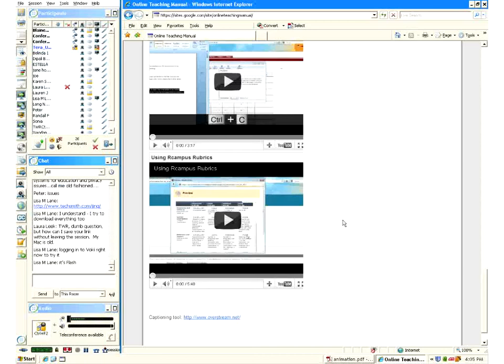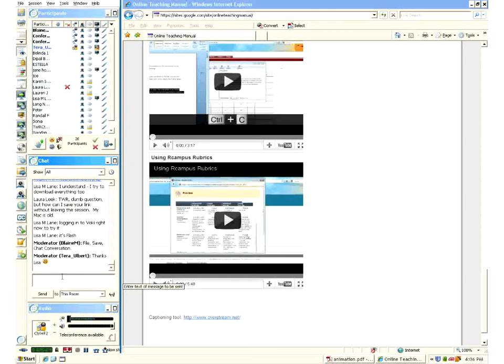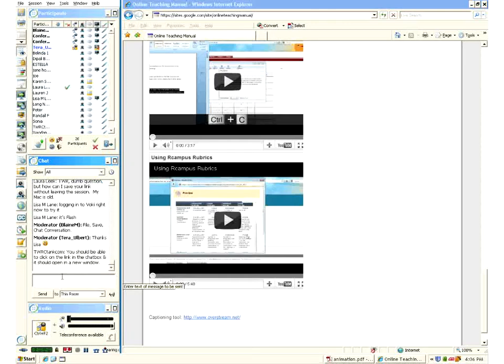Nice. Oh, and that's a lot easier because with the free version you have to download it into a QuickTime file, and then you would have to upload it onto YouTube or something like that to make it easy for students to view quickly. So I guess with Jing Pro, they'll give you an embed code, and you can just slap it on whatever HTML page you want. Right, yeah, that too. So that's Jing. If you guys want to make videos like this.